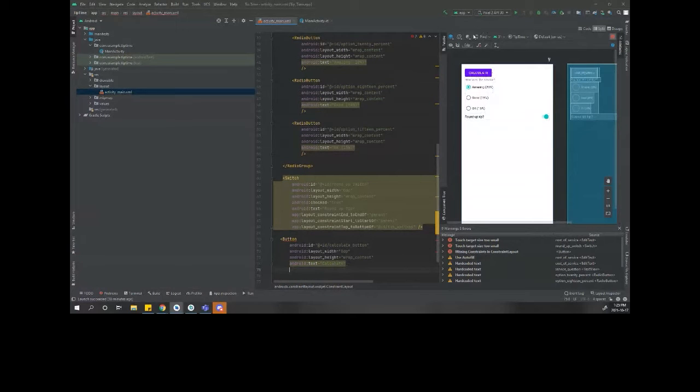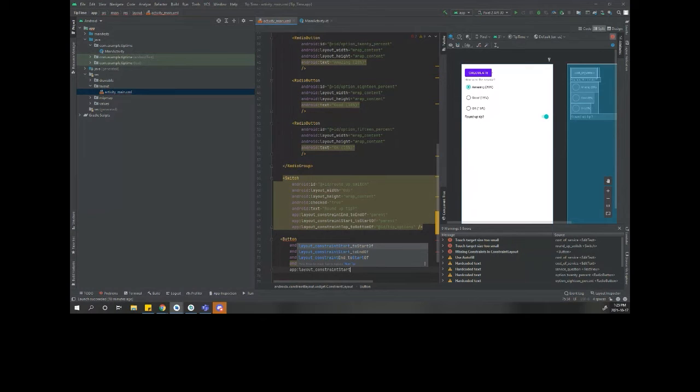And then now let's position this within the UI. Okay, so in terms of left to right, we want the left edge to be pinned to the start of the parent edge on the left. So let's go do that. App layout constraint start. The start, and we want the start of the parent element.